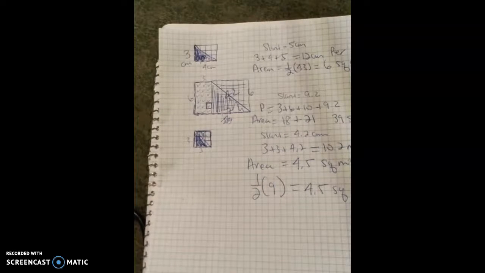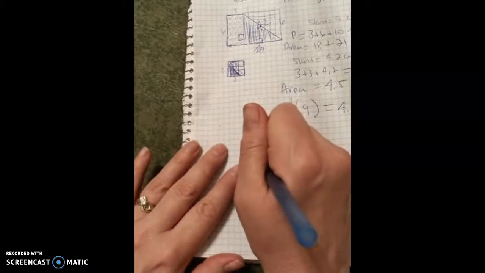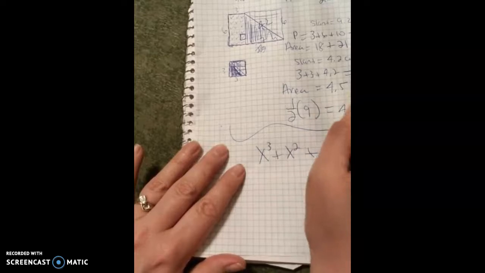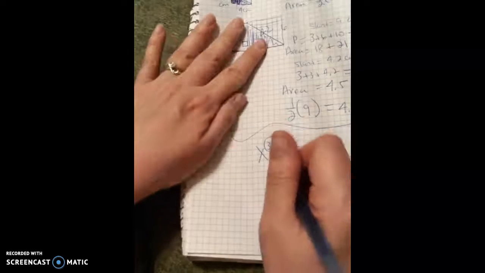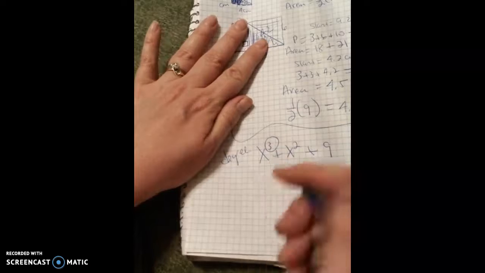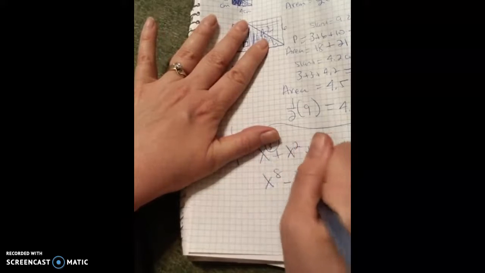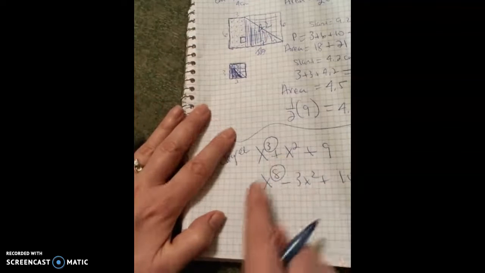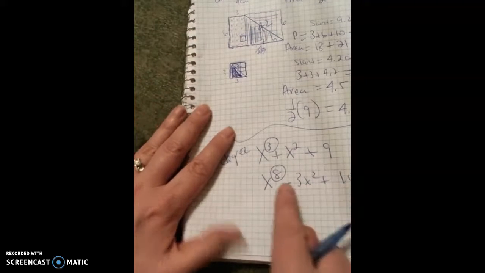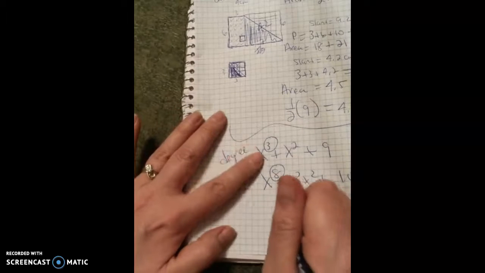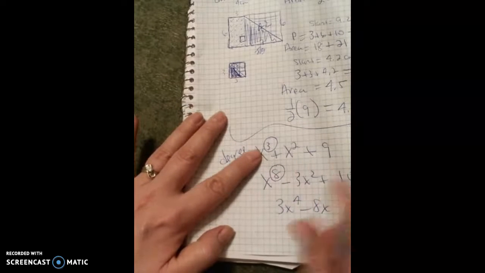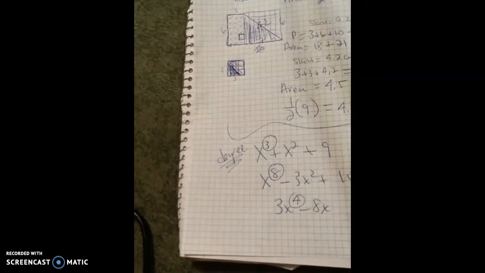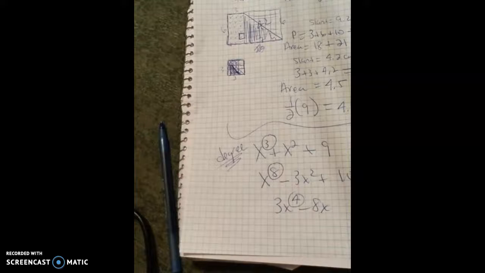One thing I forgot to talk about in one of the other review videos is degree. So if you have a polynomial, remember polynomials have nice exponents on them. The degree is the highest exponent. So like this would have a degree of 3. If I give you x to the 8th minus 3x squared plus 10, this has a degree of 8. So when you have polynomials, like this is a trinomial of degree 3, that's a trinomial of degree 8, and you can have maybe a binomial with degree 4. So the word degree, I forgot to highlight that vocab word, but make sure you remember to study that as well. All right, that's all I have on that unit.